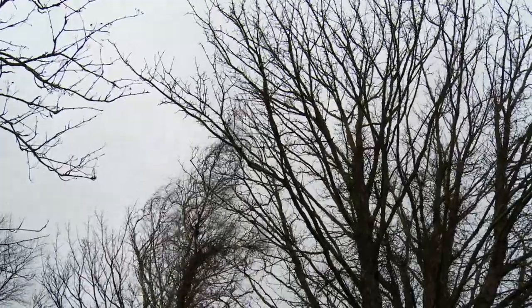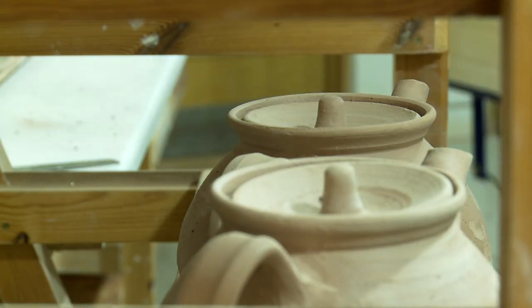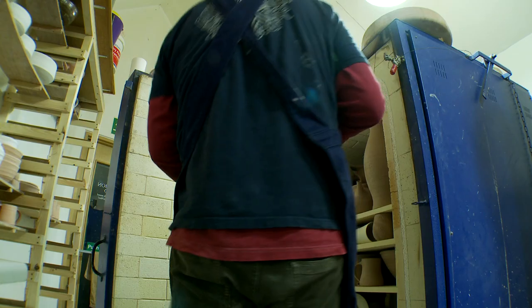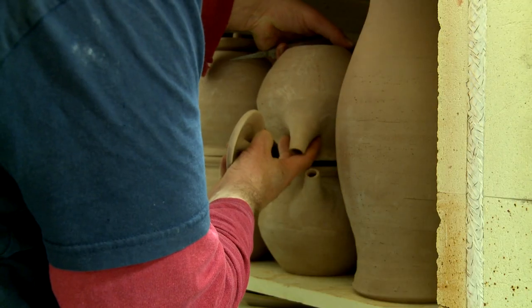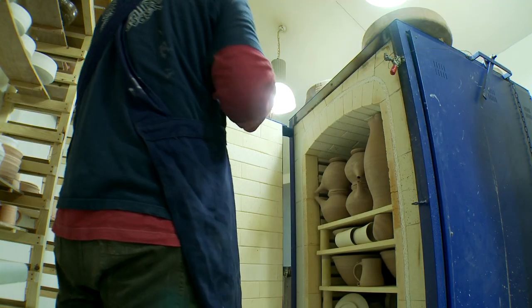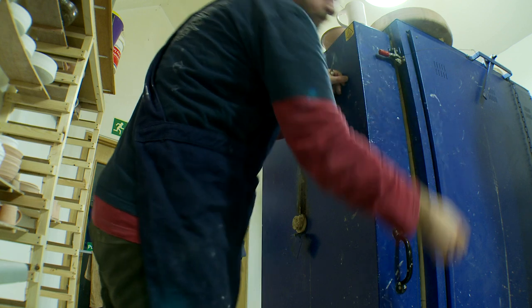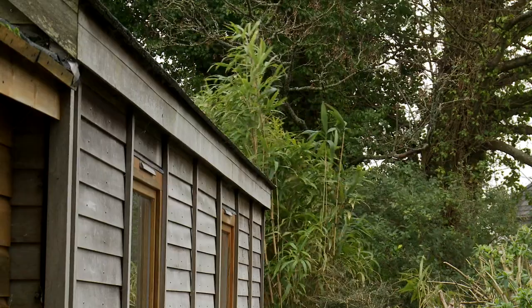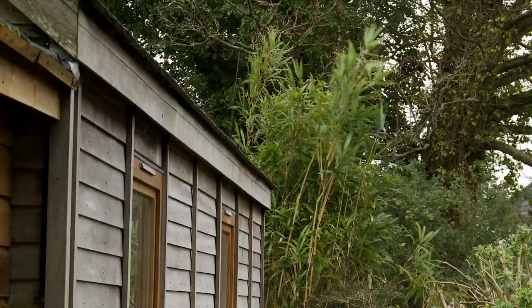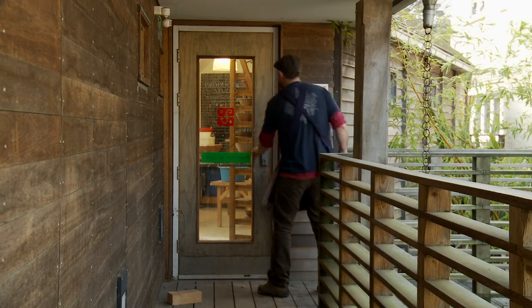So once the handle's been attached, the pots are just allowed to dry. It takes a few days to a week. At this stage, we'd fire it in an electric kiln. We call it biscuit firing. And at biscuit firing, we go to about 950 degrees centigrade. That rids the clay of all its molecular water and organic materials, and it physically changes it from what we would call clay to what we would call ceramic or pottery.